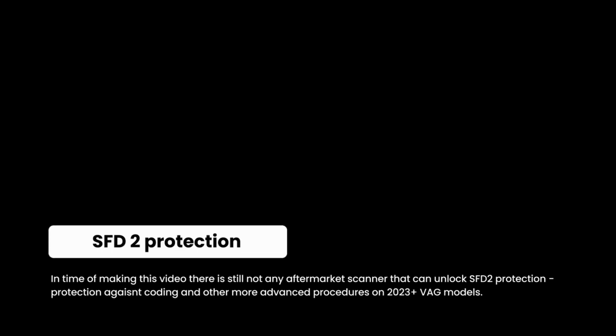Now I know you will be also wondering about SFD2 protection. So from about 2023 models you have SFD protection, but no aftermarket tool can go around SFD2. So right now when I'm making this video, there is no aftermarket tool that could bypass this SFD2 protection. Hopefully there will be one soon.